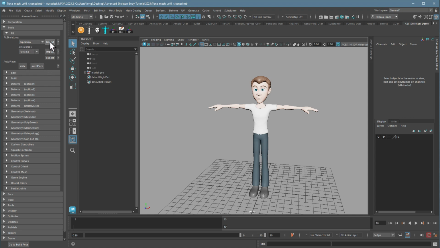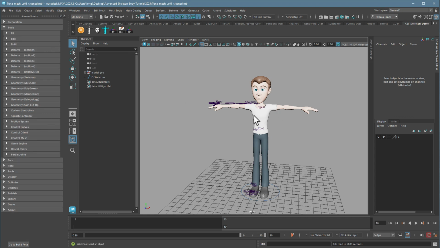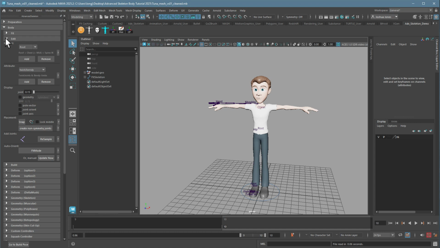Just going to hit import. It brings it in. We don't need to worry about the extra limbs and stuff. The base level is great as is. Auto place, I haven't gotten this to work yet. It's been buggy for me. It gives me an error every time. I'm not sure what I'm doing, but hopefully this gets fixed. There's a great video on it here and how it works. You can check that out as well. But it looks like a huge time saver once it's functioning as we'd like it to be.